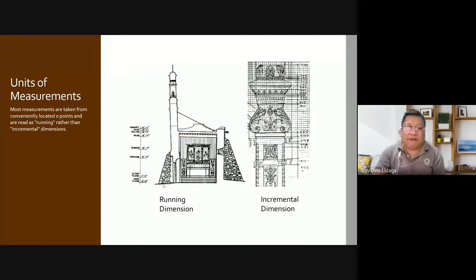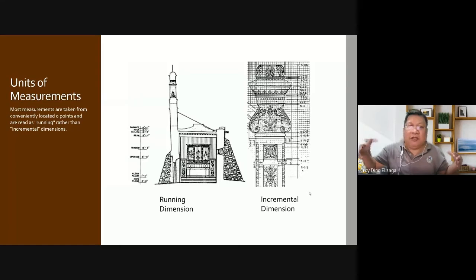The advantage of running is that you're sure that the overall is the actual, okay? Because if you do the other way, which is incremental dimension, you measure each part separately. Okay, this is 2 inches, that's 1 inch, this is 10 inches, etc. And then you add everything up, and then you conclude that, okay, the sum of all of this is the overall dimension. Now, sometimes you make mistakes in the increments, and so your overall might end up a bit short or more. No? So therefore, it's not as reliable.